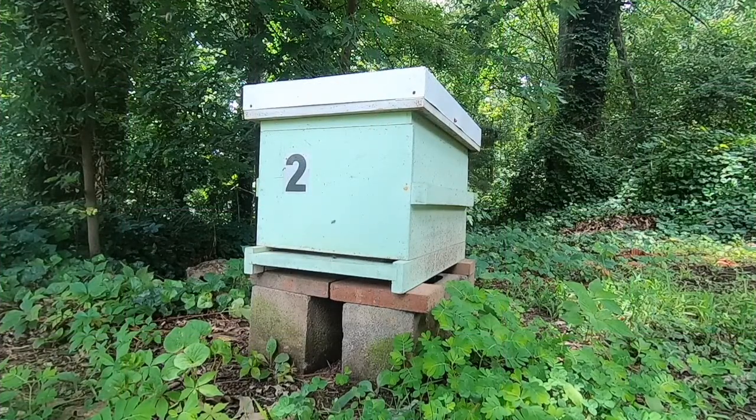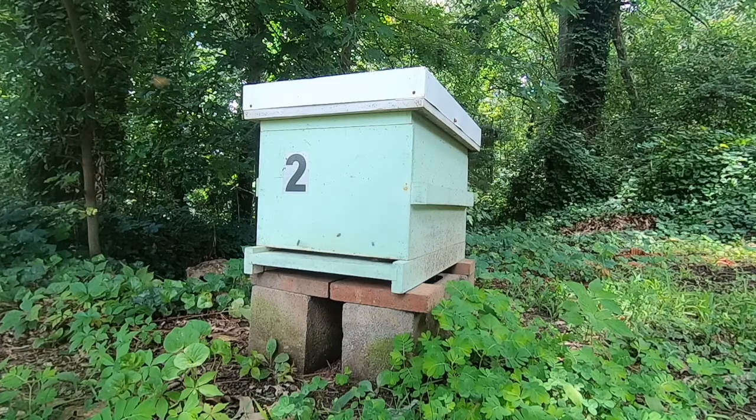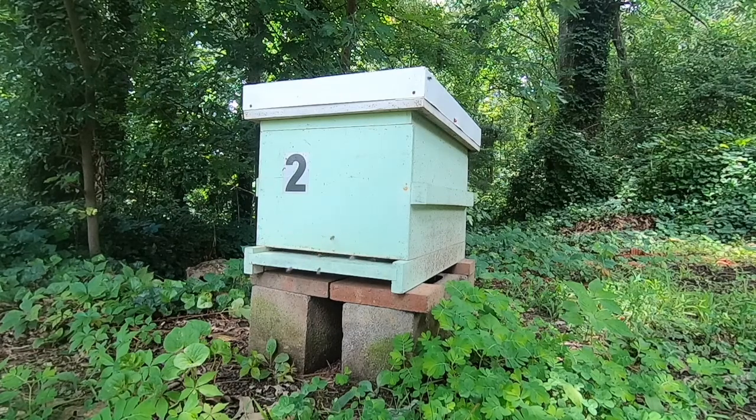So you can see the entrance to the hive here, and pretty good bit of activity going on. It's August 1st. It's kind of a cool day. It rained this morning. It's like 80 degrees. So for August 1st in Alabama, that's not real hot. Lots of times this time of year, you'll see the hives are what's called bearded. The bees are hanging out of the hive because they're so hot. That's how they control the internal temperature of the box. So mine are not doing that.